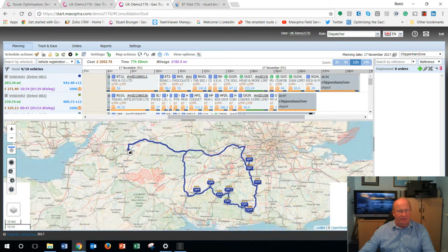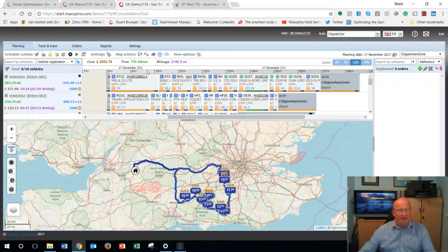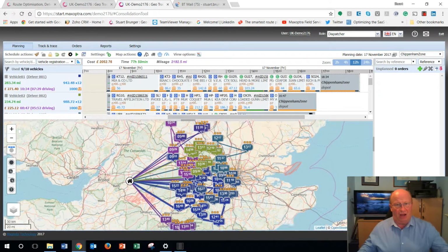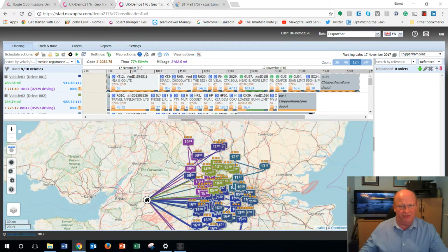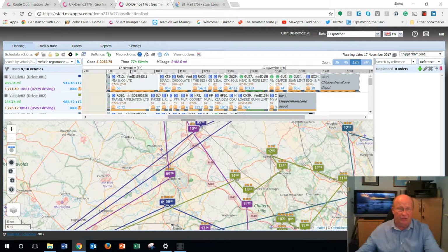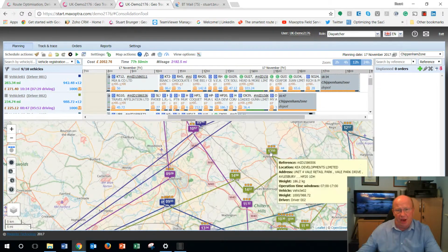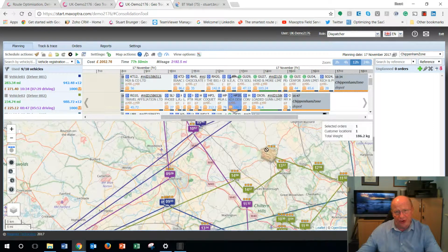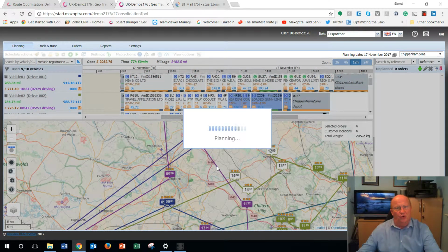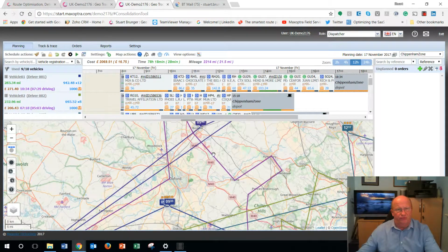And again, if I want to look at it as where it's actually driving, I can see that also. So, what else can I do? Well, it could well be that Maxoptra's worked out the most cost-effective run for me, but I may decide I want to change things around. And I can do this quite easily. I can either click on an order and drag it, or I can press my control button and grab a number of orders and again drag them over onto a different run.